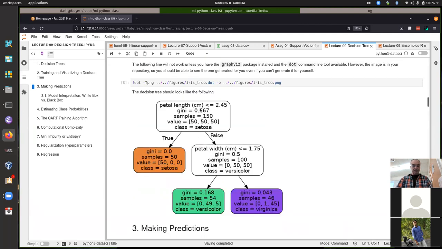Or maybe that's not quite the correct way to think about it. Anyway, we want one though. So we want to calculate that. We're going to use that basically in making our decision about the feature and the value for that feature to be making a decision for a node here. Okay.